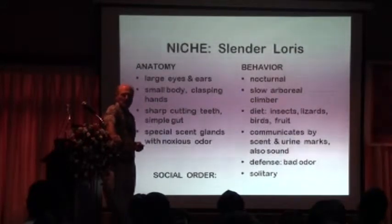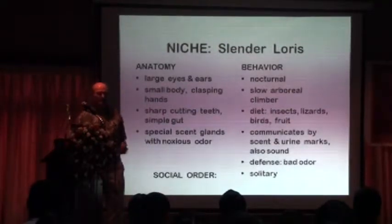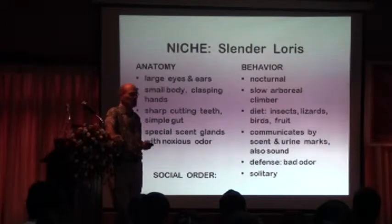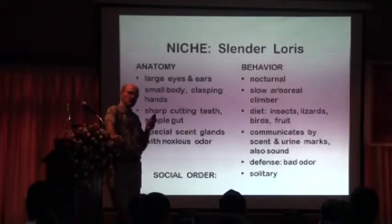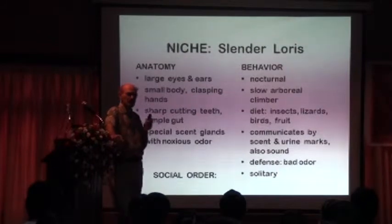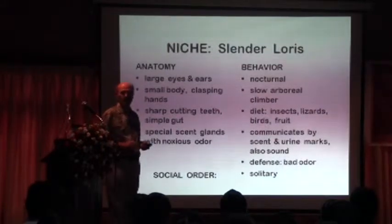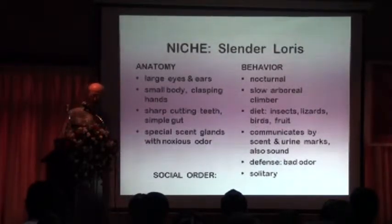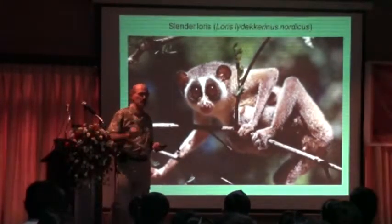In those days, most mammals — if you look at the history of mammals — they started off during the age of dinosaurs, where the dinosaurs really reigned the daytime landscape. Mammals in those days were nighttime mammals. If you're going to be living at night time only, you need a good sense of smell to navigate. So the retention of a good sense of smell is considered an evolutionary ancient — or 'primitive' — trait. In higher mammals, the sense of smell has been reduced and the sense of vision has expanded. These small lorises have special scent glands on their wrists and on their anus, by which they mark their lairs.